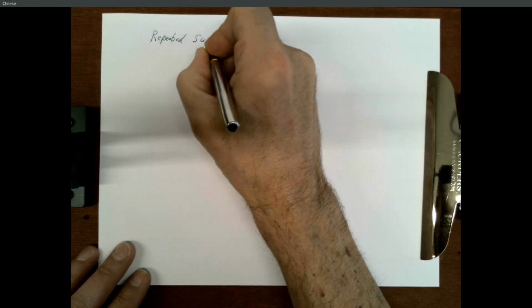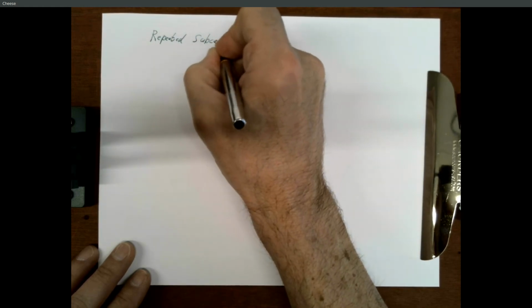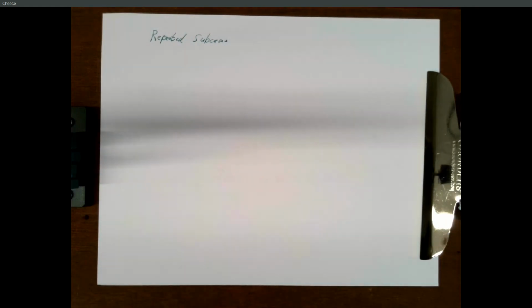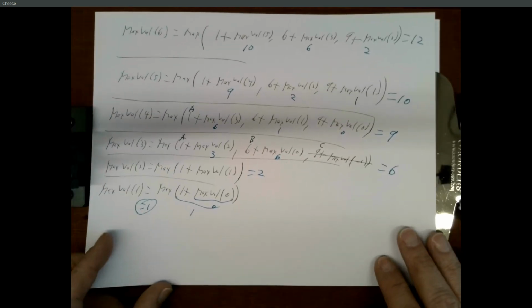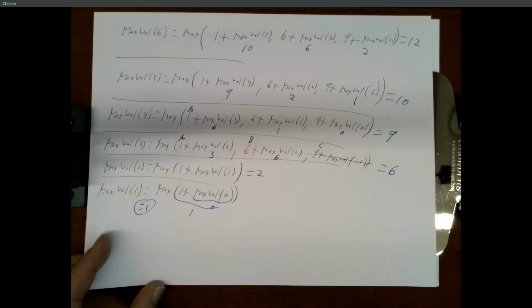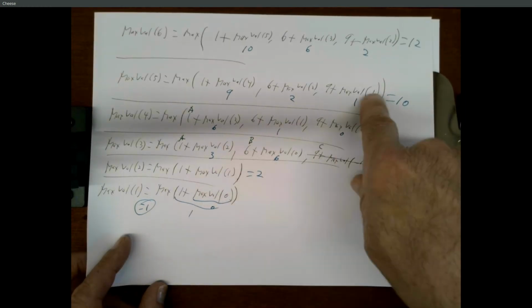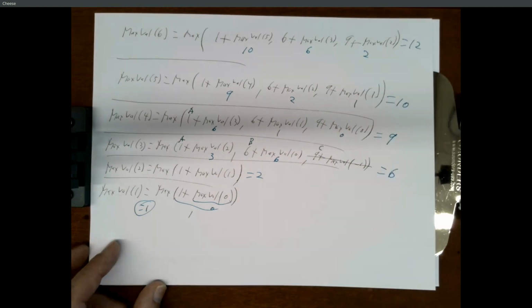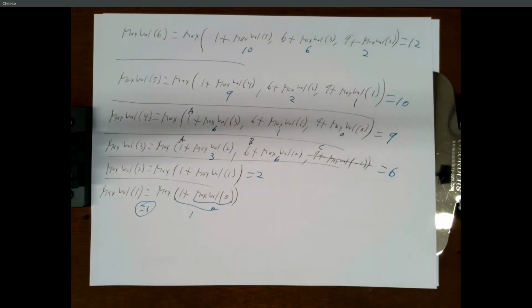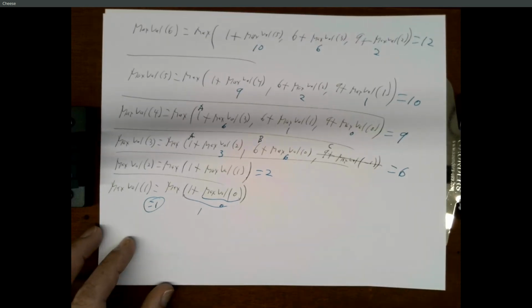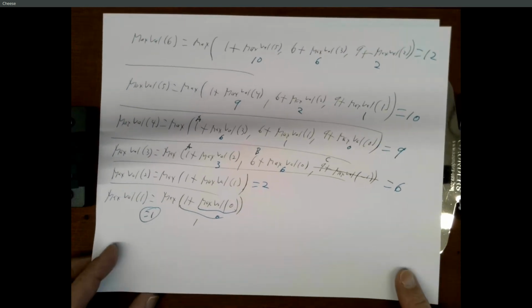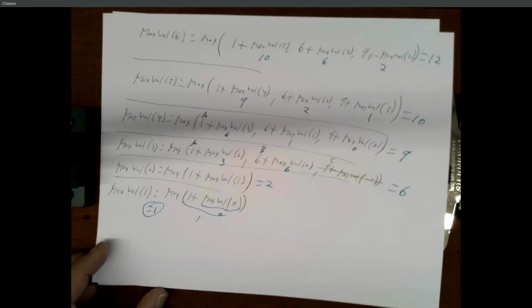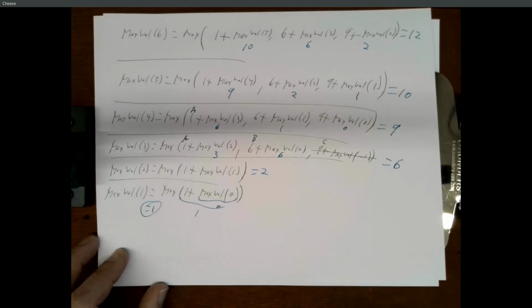So here's a good thing to keep in mind. Repeated subcases. The reason that this is expensive is because max val 1 got calculated here and here and here. Max val 2 got calculated here and here and here, right? And for a more complex case, you end up calculating the value of this function for the same argument multiple times. That's a really clear example of where dynamic programming will speed you up and where recursion will probably give you a good way to code an algorithm.